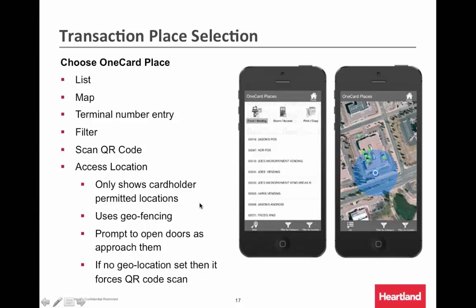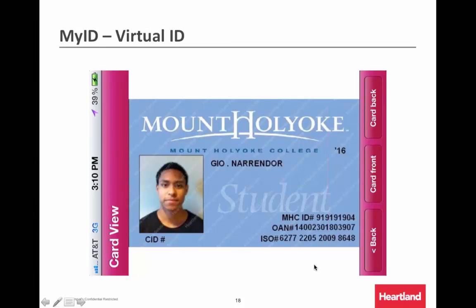We have, though, made a number of changes to the application. Many of you are probably familiar with the fact that we have the ability to virtualize the card. This is not a static image, it is dynamic. It will show an image as if the card was being printed from the printer, as it's communicating back to OneCard, pulling the actual card format that is meant for that individual and changing the information.